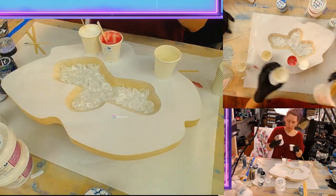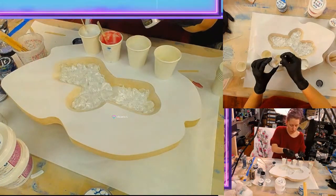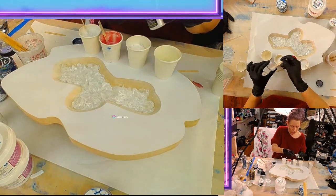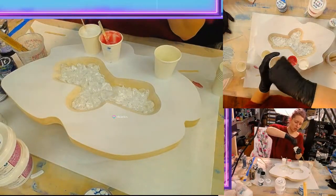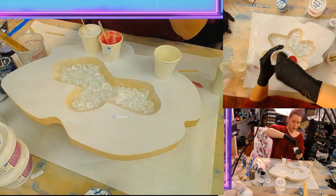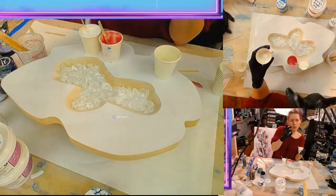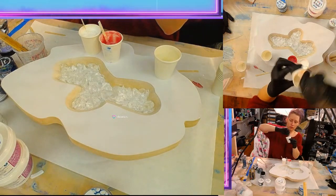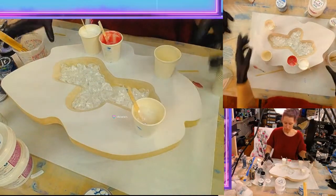Now we're going to do abalone, which is a powder from Resin Art. Hopefully it'll mix in beautifully. And you can still see the sparkle even though it's a thicker appearing resin. I also wish it said on the packaging how high it'll level off to. I feel like that would be good to know. I don't know if it's as sparkly as it usually is. Maybe it is. I'll have to look at it under better light.